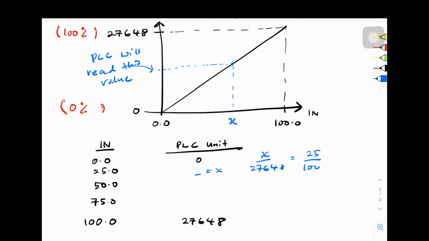So we get x equal to 0.25 times 27,648. Use your calculator.